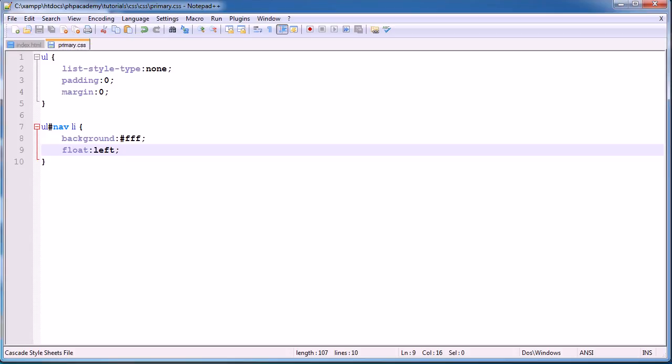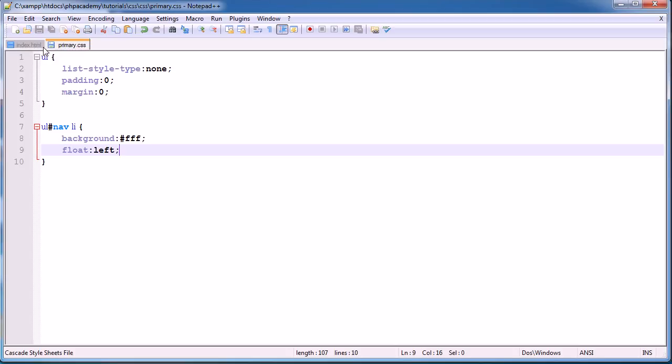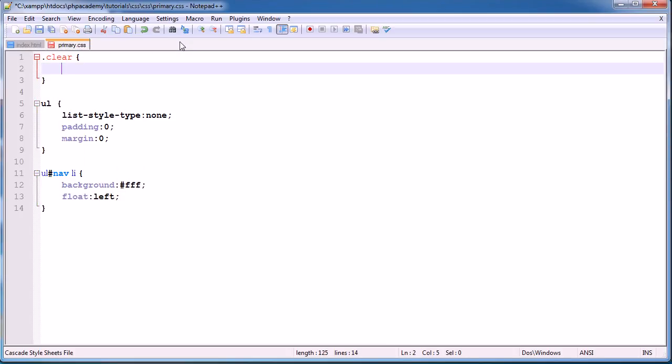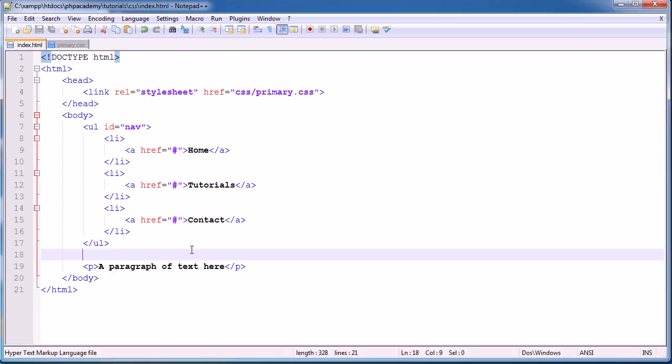Now the problem here is you've already seen that this paragraph has now jumped up here. That's because we're using floats and we need to clear the floats. So I'm going to go up here and I'm going to create a class called clear. And remember, a class can be used in a variety of different places. Well, more than once. It's not unique. And I'm just going to say clear both. Okay, so the options for this are clear left or clear right. But I'm going to clear both. And this is just a class that I usually add to a style sheet so I can use it anywhere to clear left or right floats.